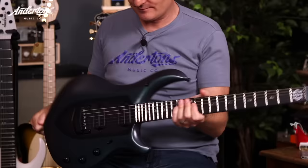So I did get that right. You got it right. Yeah. What did I say it was? All right. Do you know what? When you look at this guitar, you think it should feel a lot more unique and distinct than it actually did. It was hard to tell. But there you go. I guessed.